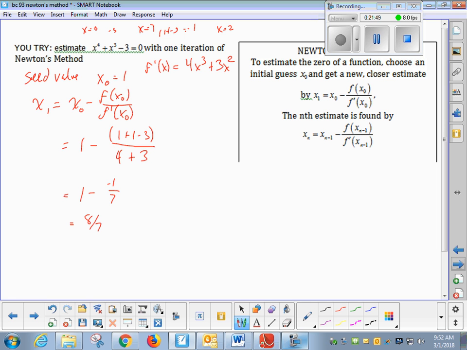So the goal is to fence it in. What does that mean? Fence it in means you want to see a negative and a positive. I know the zero is between 1 and 2 because I went from negative to positive. I'm just going with 1, first of all because it's closer, but second of all, it's just easier. It doesn't have to be exact. So now that's a good question. I'll come to that: good guess versus bad guess.